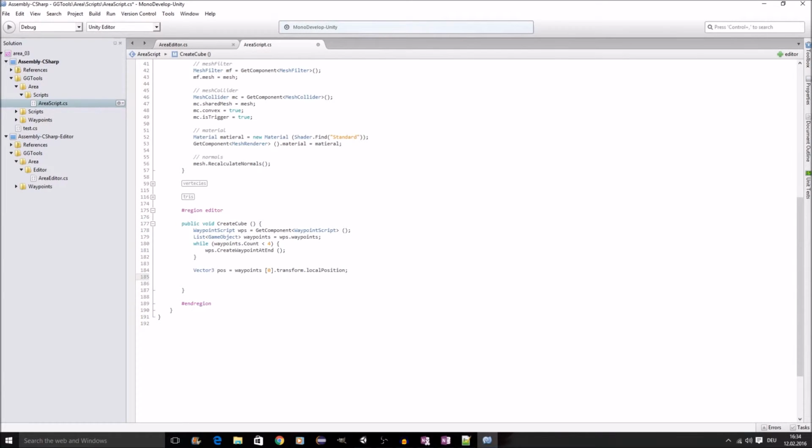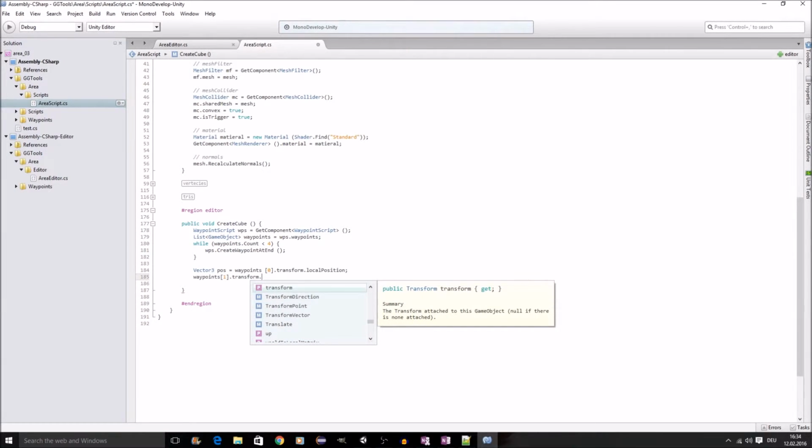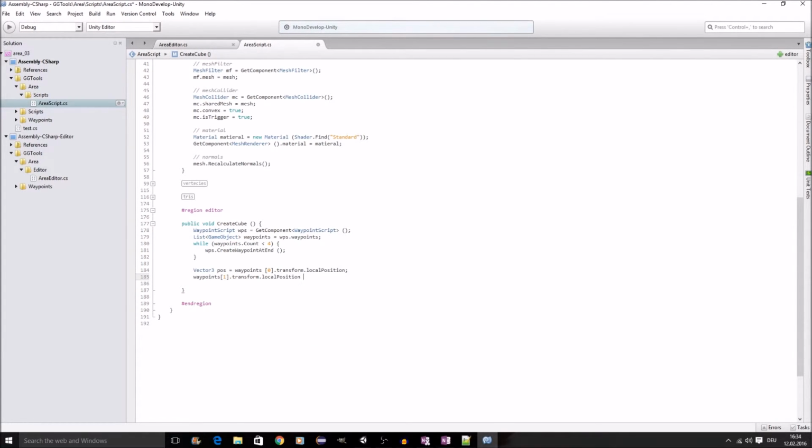And so we will not have to adjust the first one, but then as for the others, so we have waypoints 1 dot transform dot, actually should be local position. I'm not fully sure about that. We just gotta try it out.